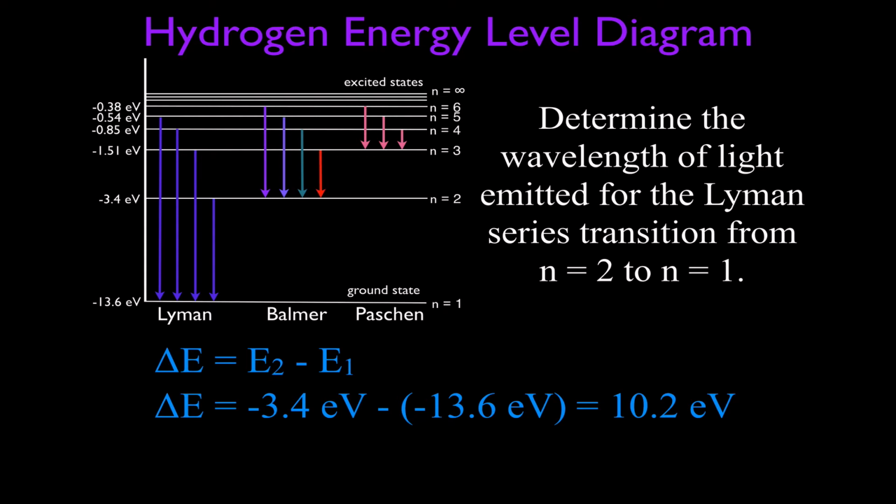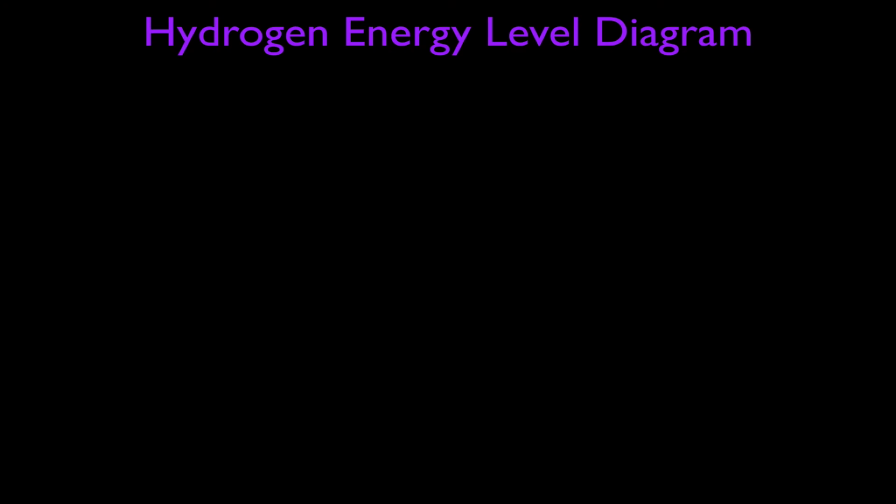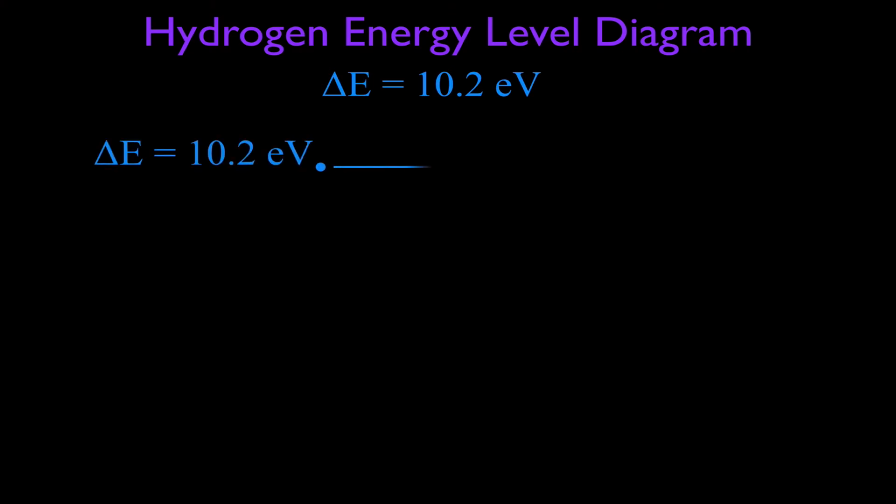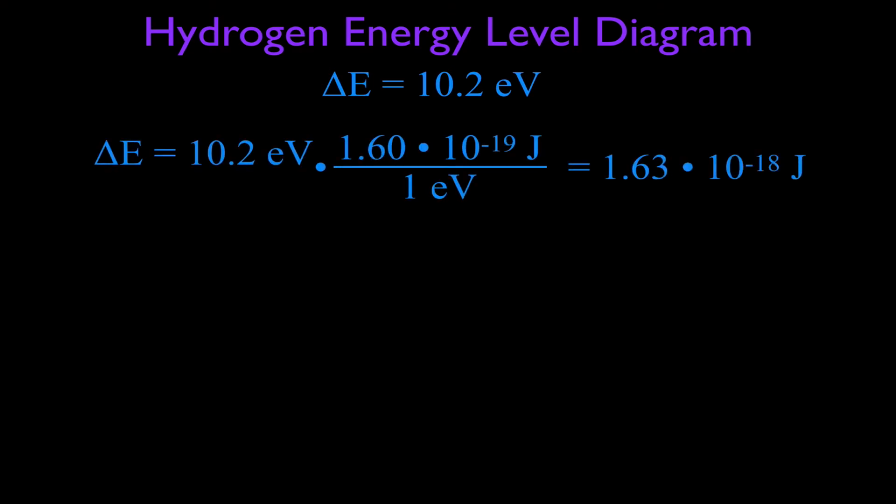Okay, now we know that energy transition, the difference in energy. Now we really just have to convert that. It's just kind of like a bunch of conversions for converting that to wavelengths down to nanometers. We have 10.2 electron volts with our difference from N2 to N1. We can convert that first into joules, because we know 1 electron volt is 1.6 times 10 to the minus 19 joules, so that gives 1.63 times 10 to the minus 18 joules.